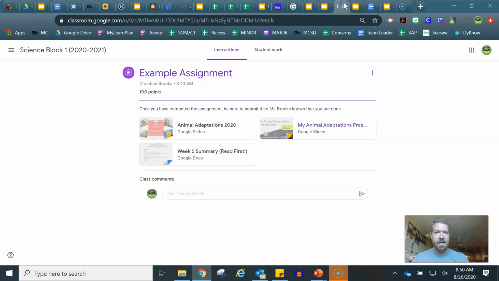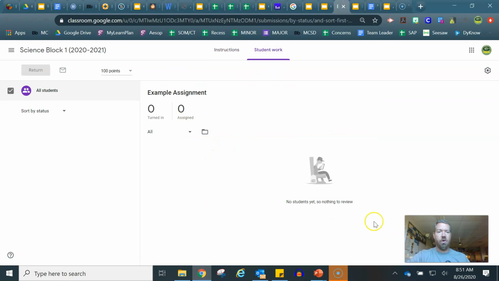So I'll get in my little folder here, you don't have this, but all of your work will pour in on the screen right here. So I'll see as everybody turns it in, oh, I see that Avery turned it in. Oh, I see that Peyton turned it in. This is where it will come if you hit that blue button. Now, if you don't hit that blue button, I don't see it. So we'll have to make sure that you understand how to turn that in properly. But that's how you'll turn in your work.